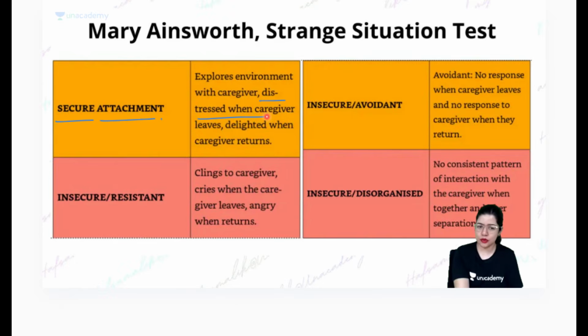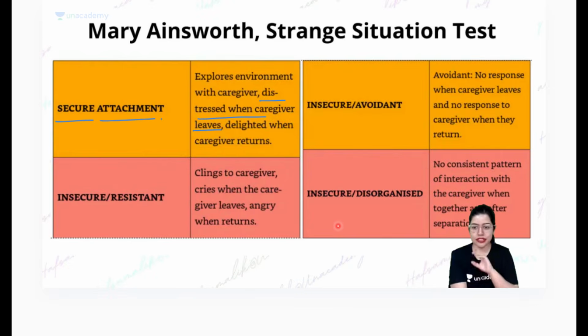Yes, so distress is going to be there, obviously, they're in a strange situation. But then when the mother comes back, they will welcome the mother and they will hug and they will kiss and they will show a lot of affection. ठीक है? माँ जब वापस आ जाती है यहाँ पे सिक्योर अटैचमेंट वाले बच्चों में, ये काफी अफेक्शन दिखाते हैं. They don't show anger or anything. They welcome the mother, saying, "Oh, I missed you. Where were you?" and all of that. ठीक है? Okay. All right. This is very, very normal behavior.